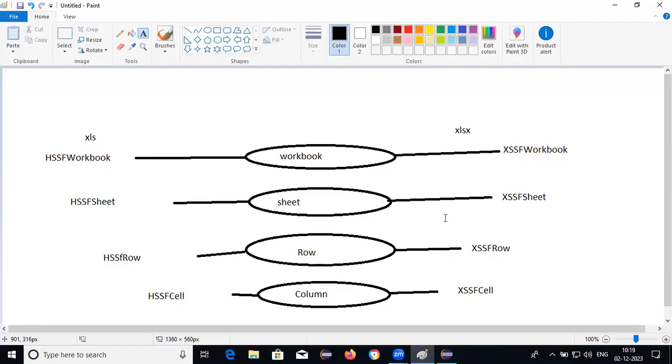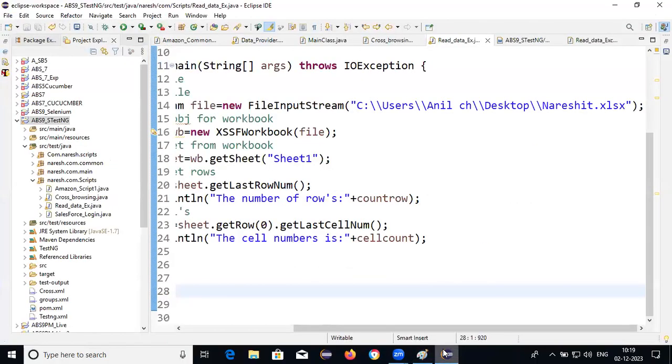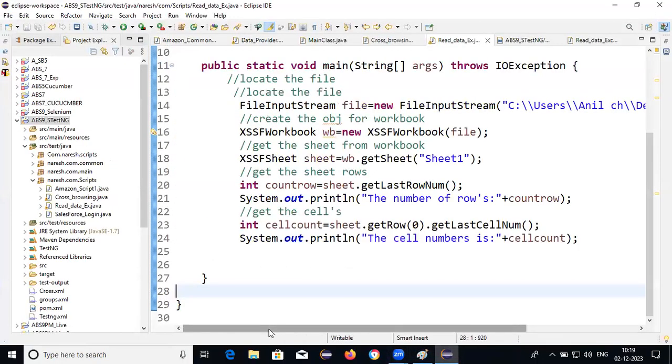Inside of the workbook, we need to call the file input stream variable. Next line.